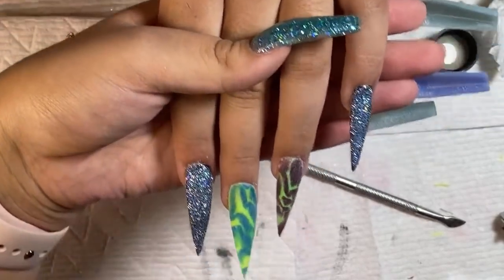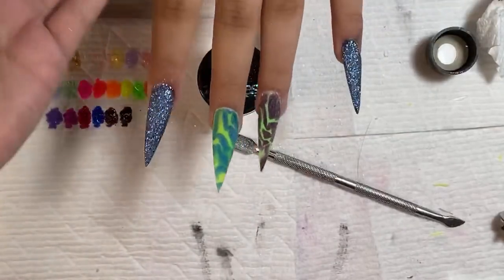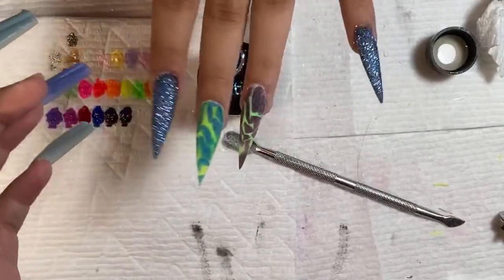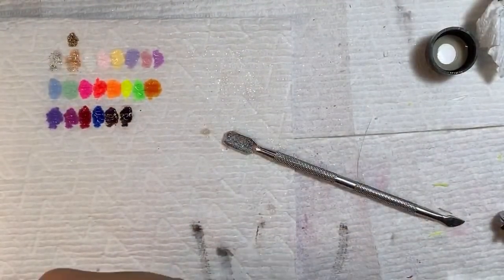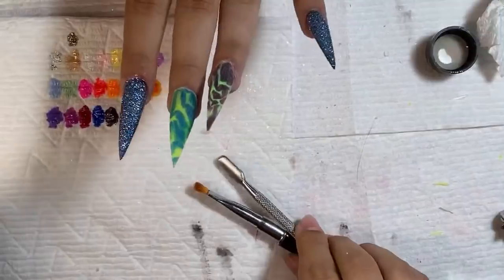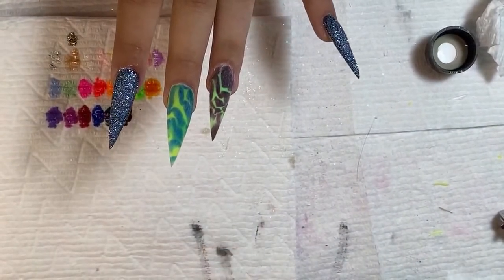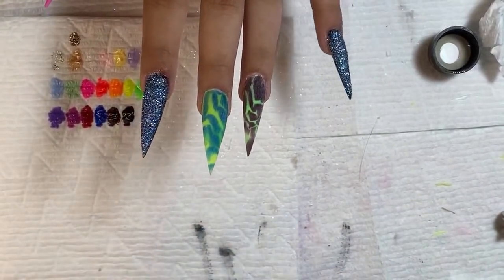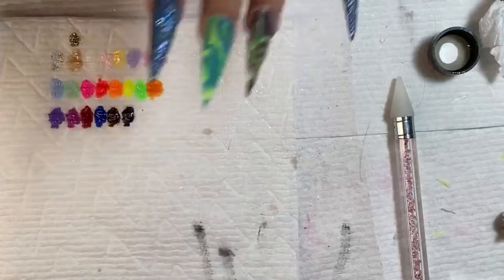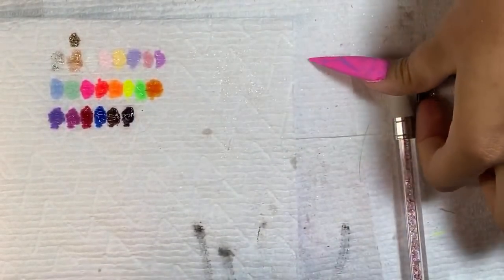So this is where I'm going to add... Should we add cuticle gems to hide the cuticle? No. I'm gonna do it. I know. We're adding cuticle gems. Do you guys think I should add cuticle gems? I think so. I think it'll fix it. Wax pencil. Yes, cuticle gems. I agree. Ew, there's hair. Get it.